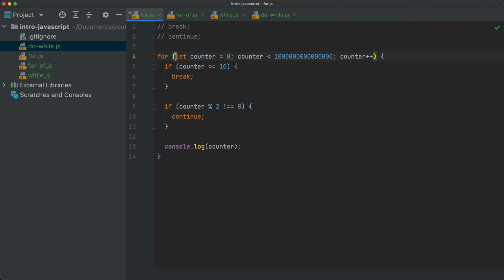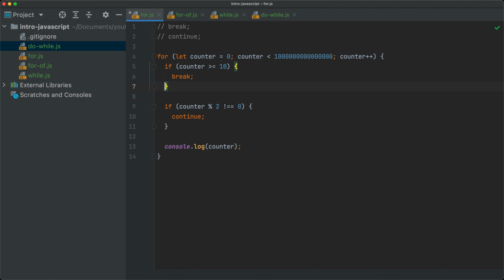Right, so what it's going to do is start the loop execution. It's going to check, okay, counter is equal to 0, so I'm not going to break out of the loop. Then it comes to this line, and then it checks, is the modulo 2 different than 0? No, 0 divided by 2 is 0 with the rest of 0. So it's not going to execute the continue statement, and then it's going to print here the counter.